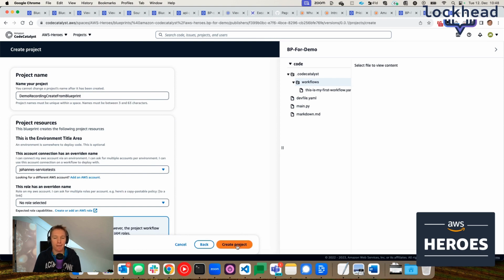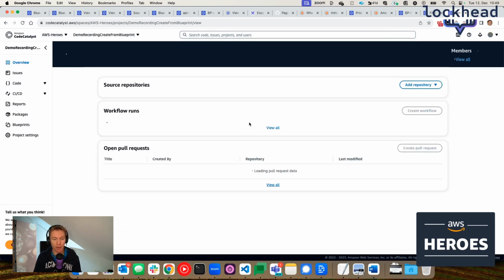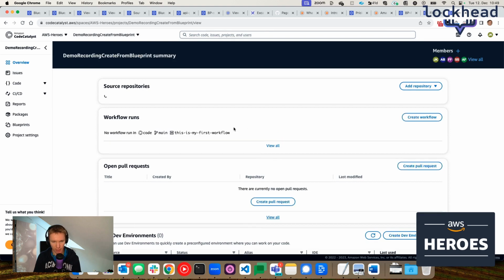So now let's click on that. And with that, we're going to see that this is now behaving just as a standard blueprint that we know from before. But it is using our piece of code that we just created a few minutes ago. And I think this is really a very good starting point for building up your own blueprint. And I'm going to talk a little bit more about composable blueprints and how this custom blueprint functionality can be used to actually create complex project structures in one go, right?